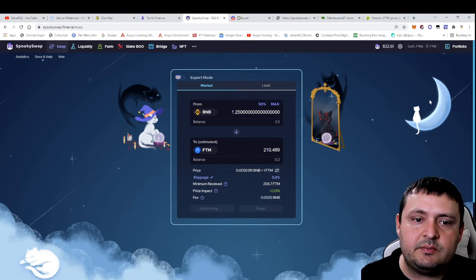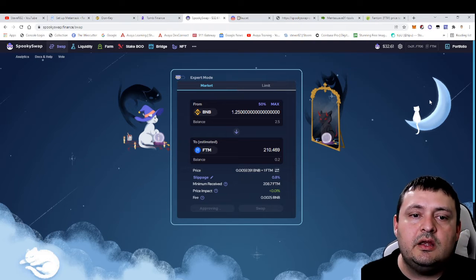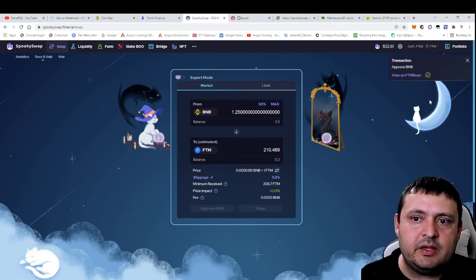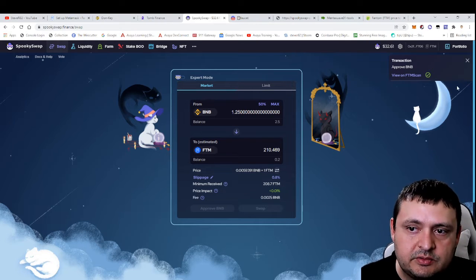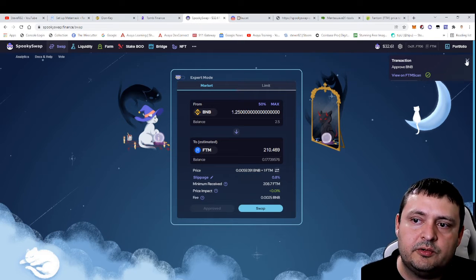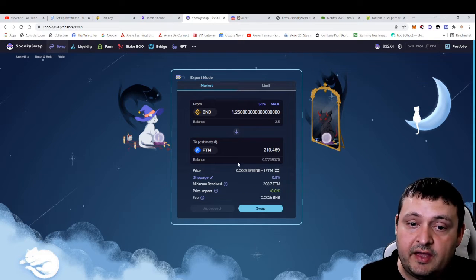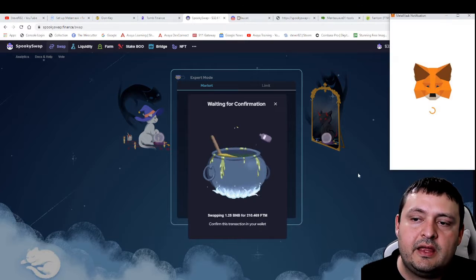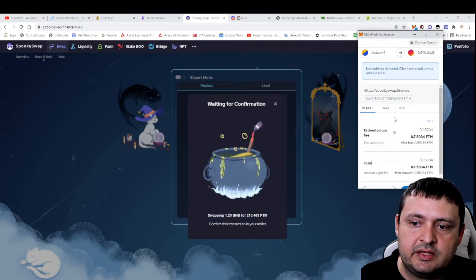Now, I did my example using BNB from the Binance Smart Chain. That bridge method would be the same from any of the chains that they support. And because you use their chain, they do give you that little bit of gas to be able to get in here. All right, our approval went through. As you can see, the chain is fast. That was very quick. That impressed me a lot more than some of the other sites.